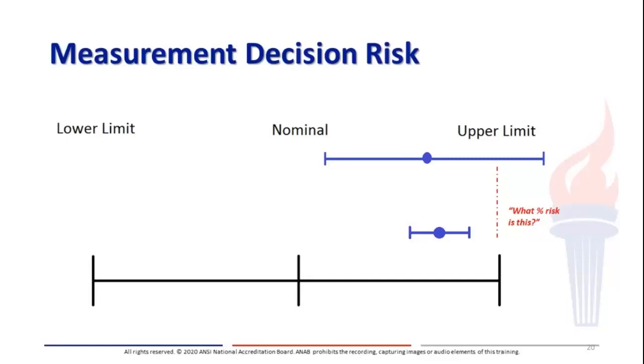Whereas in the case below it, where the uncertainty is a little bit tighter to the measured value, we can see that the limits of uncertainty are not breaching the upper limit or the lower limit, so we can confidently say that with this measurement, as we found it, with the inclusion of uncertainty, we can effectively say it passes.